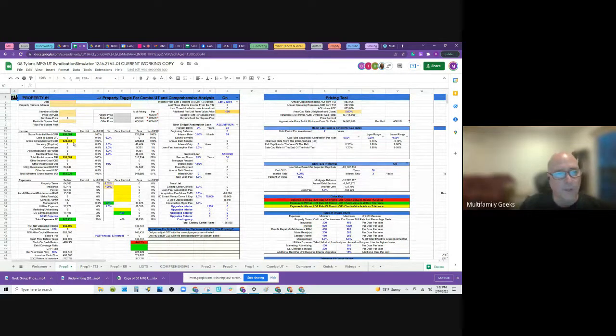And notice they're giving us very little information about income. We really only have one number. It goes in as the GPR. There is no loss to lease. And that tells us right away that they're giving us gross scheduled rent, because everything has a loss to lease. No matter where you're from, there's always a loss to lease. So gross scheduled rent comes in right. We don't know anything about concessions or allowances or bad debt, so that goes in the last total.